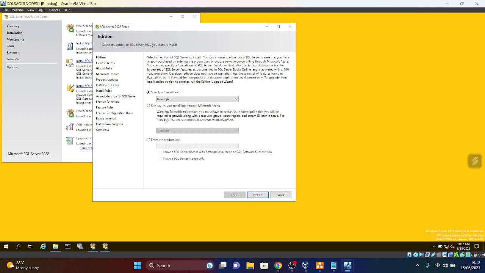So what I'm going to do here now, you have different versions. You have the free edition as well. If you want to go for the standard one, most of the time this is what companies use. We have a standard edition. It's not free, you have to pay. You have the enterprise edition where you can have a full option of features. And here is just the free edition. This is the developer edition. You have the evaluation, and the express. We're going to take evaluation because evaluation is just 180 days, so I think 6 months, something like that. Yes, we're going to choose this one, click next.